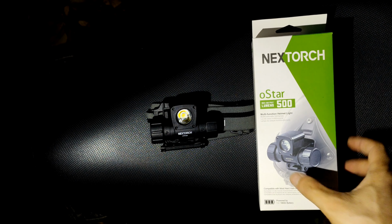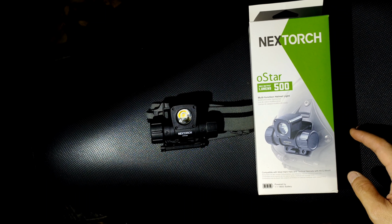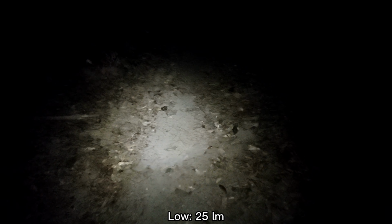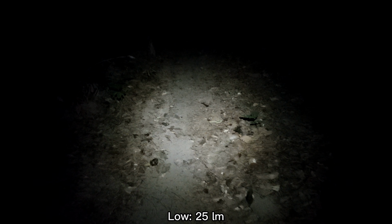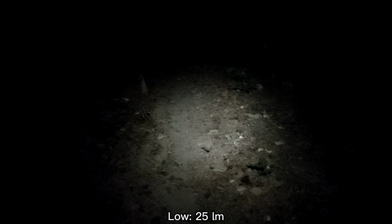The Ostar. Let's walk around in the forest and see some beam shots. This is the lowest mode. You can use this mode for walking around in the forest, but I think it's still not good. Let me show you.